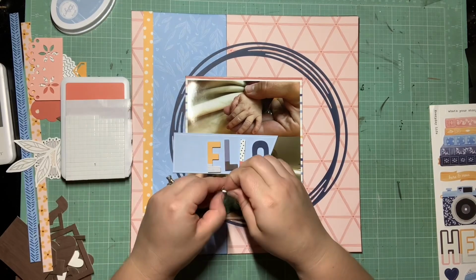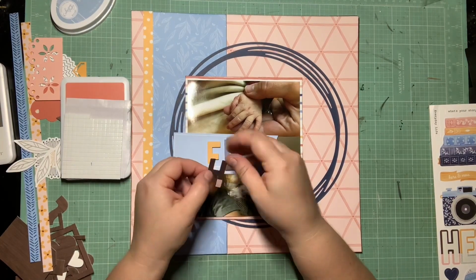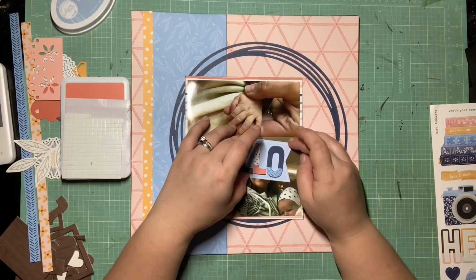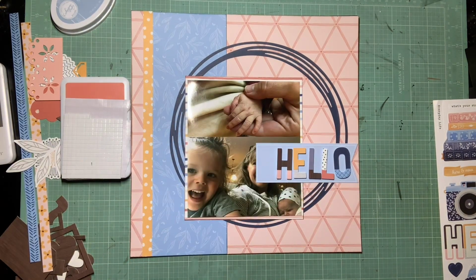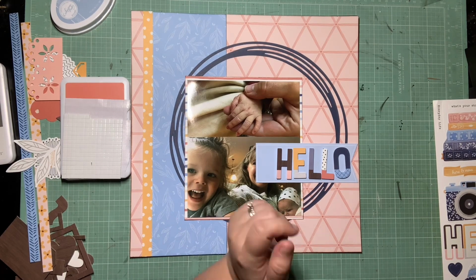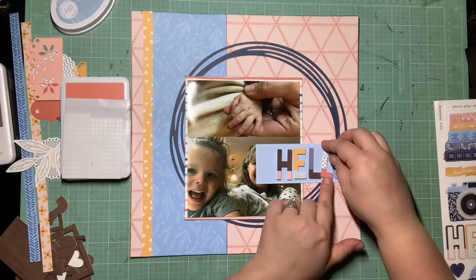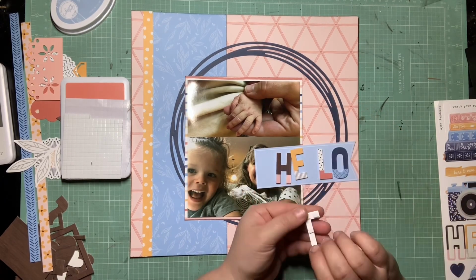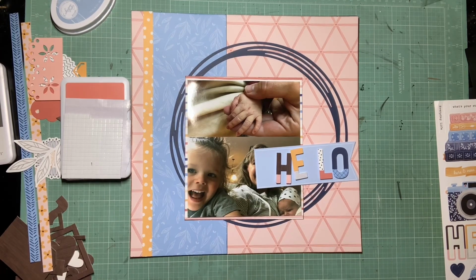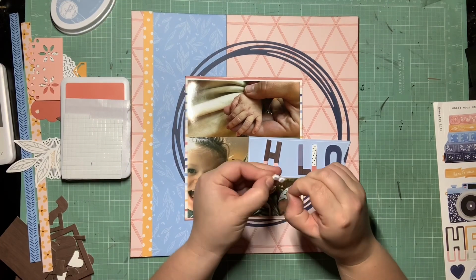And it is really nice because the workbooklet, not only does it give you all the products for this, it tells you step by step how to compose the page to create what they did, but it also gives you additional optional things you can do. So using dimensional foam tape, using ink to ink around the edges, those are both things they recommended. And they even give you the ink pad colors that coordinate with your products if you were wanting to go that far. But I decided I would take their recommendation to pop some things up on some foam tape. So I'm just doing that really quick with these letters, and then I'll figure out where to go from there.